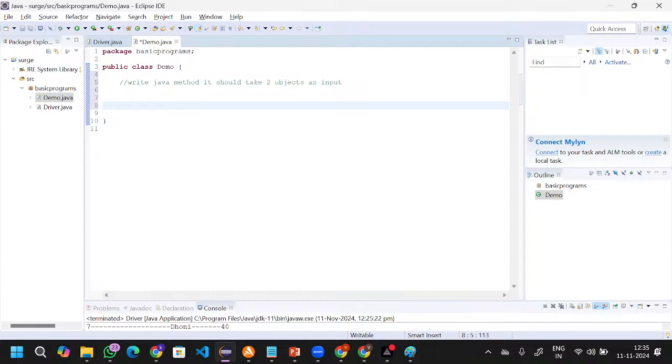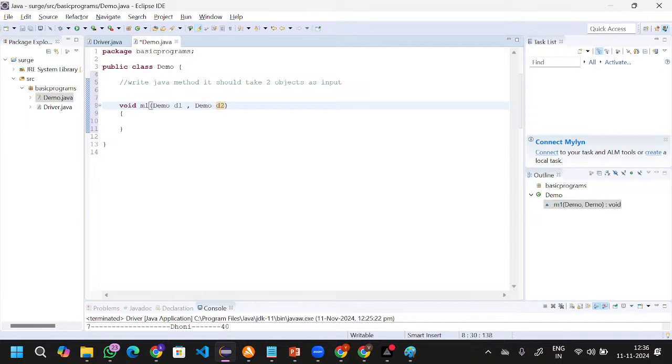For example, say the method is m1, and from here to here is the scope of the m1 method. Here the method wants to take two objects as the input. So Demo, for example d1, and Demo, I would like to take d2.